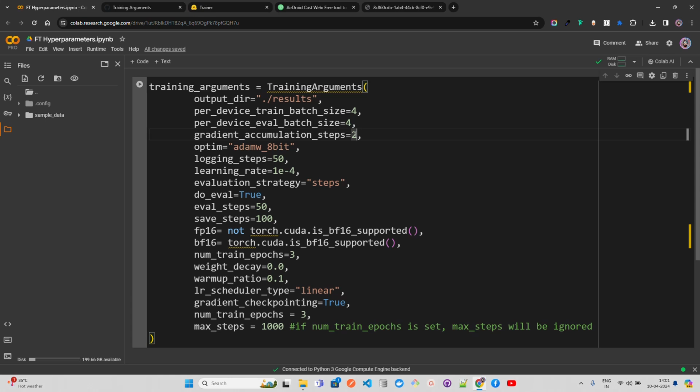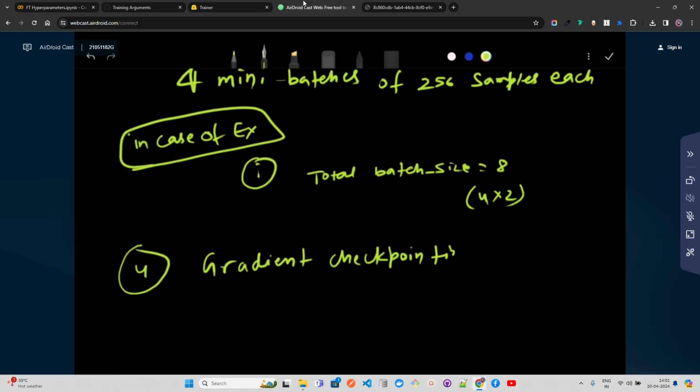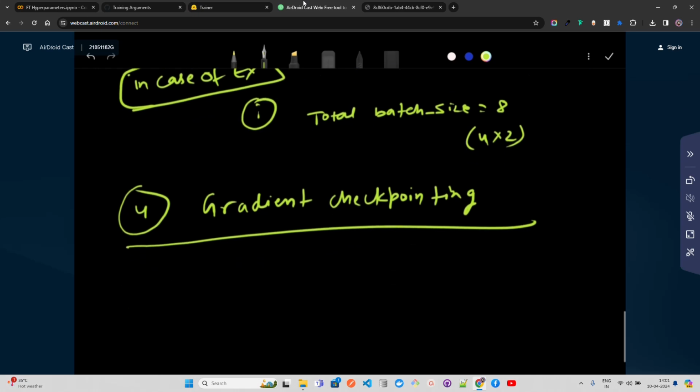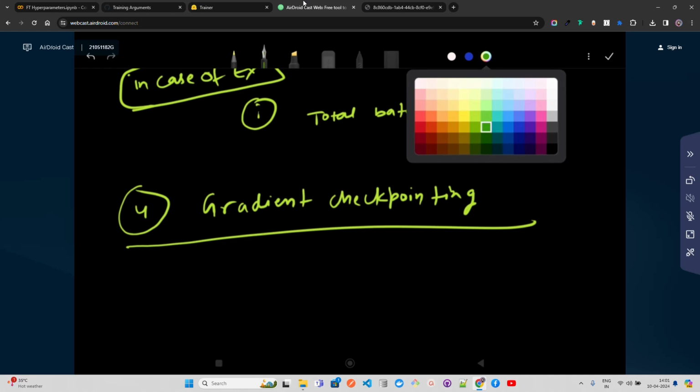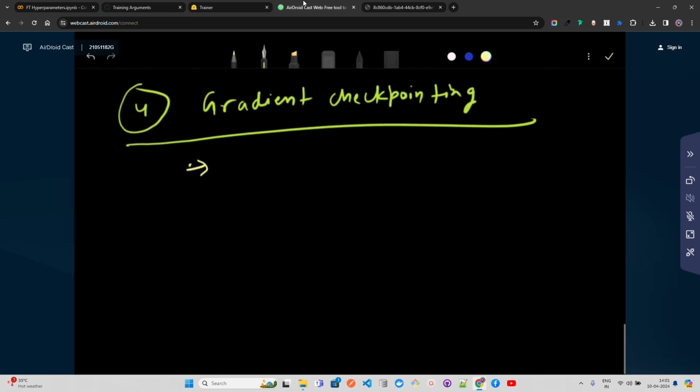Now let's talk quickly about the next point, gradient checkpointing, that you can see we are using below. So I'm going to write gradient checkpointing here. This is not a hyperparameter, by the way, guys, but it is used in the training arguments of the trainer class. It won't affect the learning pattern of the model. It's just a memory optimization technique. This has been asked in recent interviews that I've seen, in some of the AI-first companies.